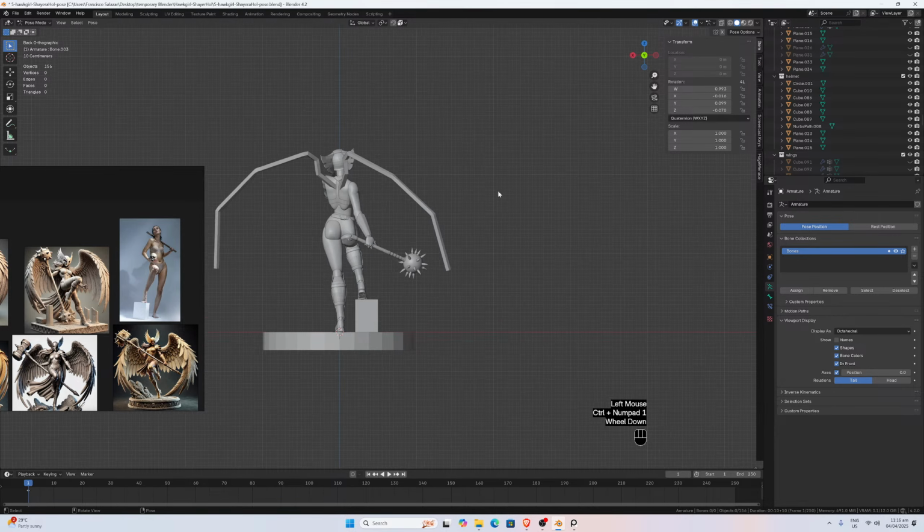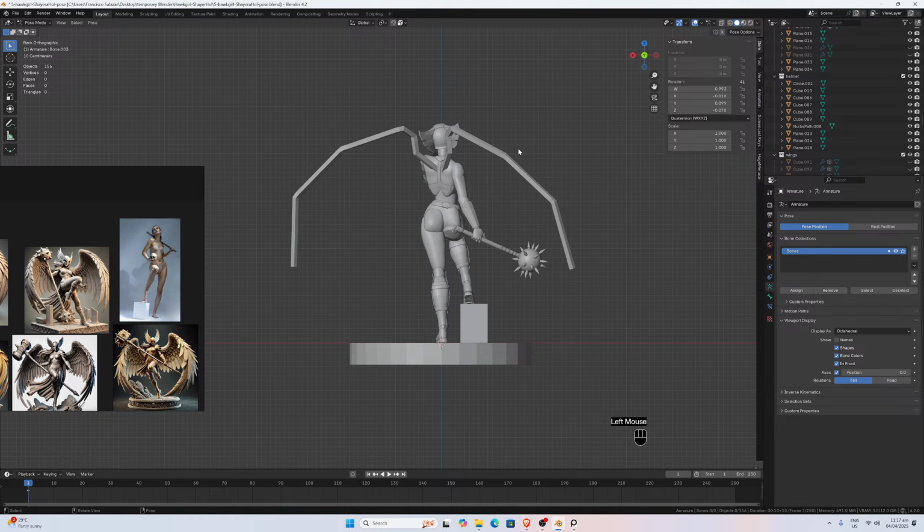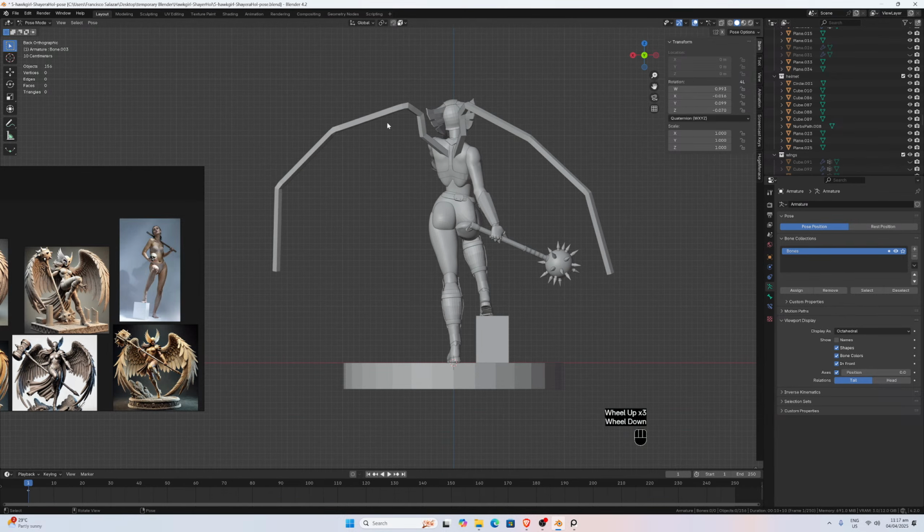With the back side, we can see again the same problem. This wing is on this side, and this one is going to make the character go to this side. So we have maybe some options, or we change this, or maybe we have to add more supports at the back of the wings or something like that.